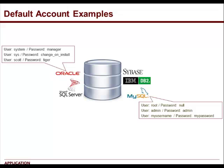Another Oracle account, the user Scott with the password Tiger. Scott was one of Oracle's developers. Tiger was his cat's name. That's a sample account that ships with Oracle. It's one of those really well-known defaults that we find in so many production, development, and test systems. There's rarely a need to have the Scott account on or that schema associated with it on your Oracle database. It's there for training purposes. That surface area, those opportunities for someone to attack, you really need to cut them down. And it's not an Oracle-only problem.